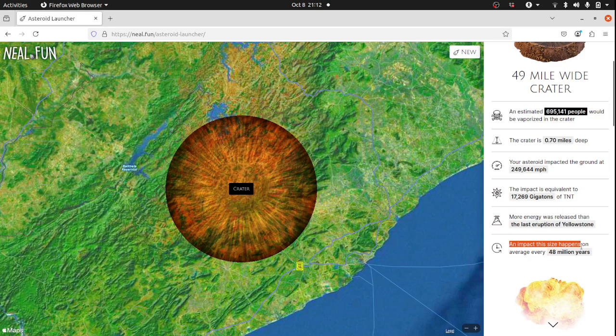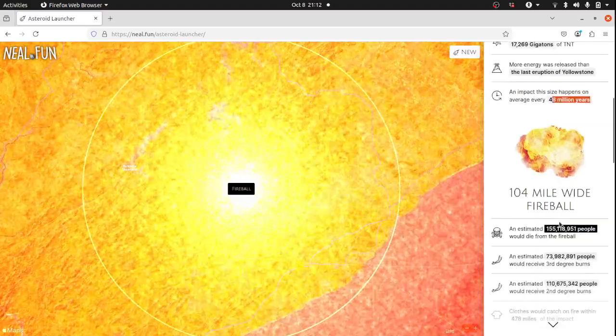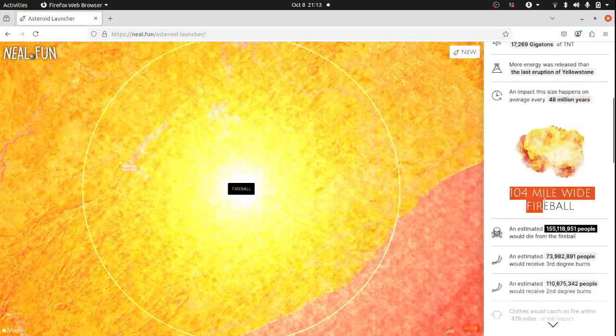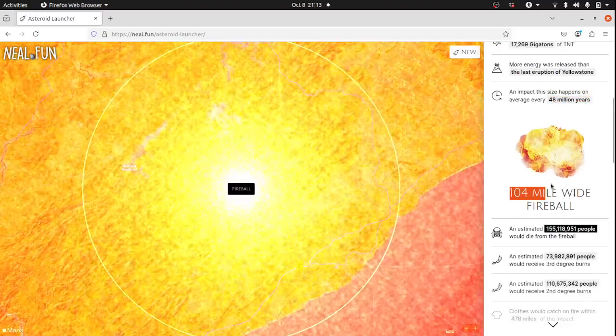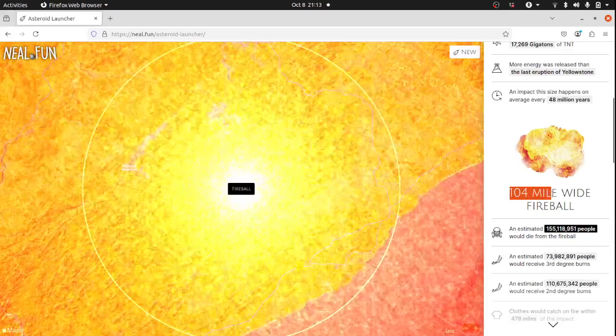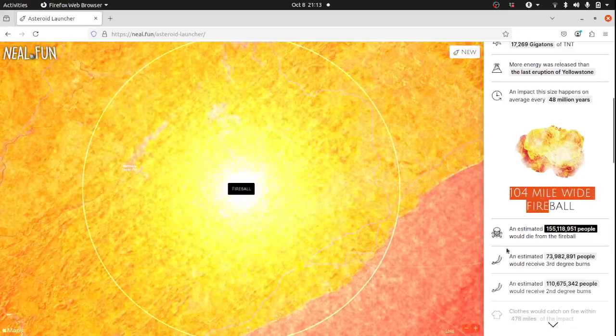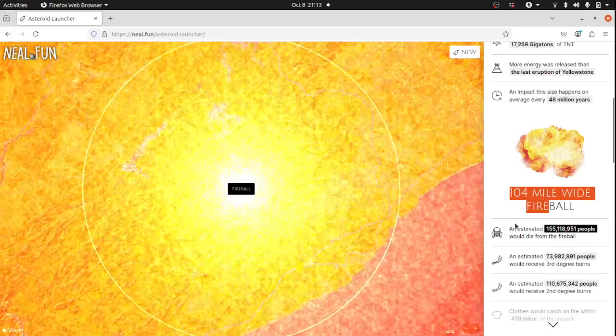An impact of this size happens every 48 million years. And a 1,004 mile wide fireball.